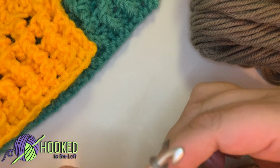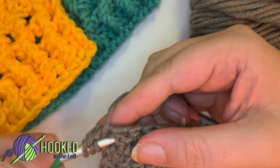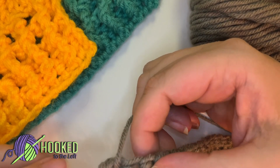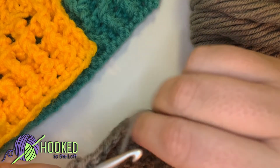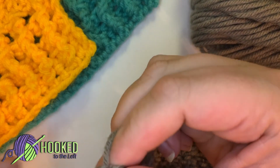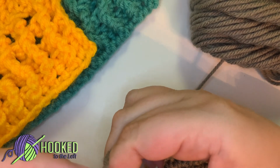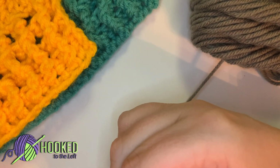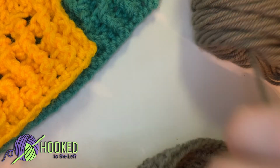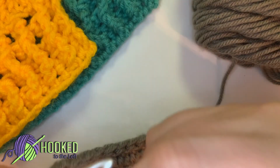So yarn over twice, go in between my two stitches and under the post that I'm working on, and in between that post and the next post. Yarn over, pull up a loop, yarn over, pull through two, yarn over, pull through two, then yarn over and pull through two. Yarn over twice. And again, we're going to go through the back of the work and over the post and in between that and the next post. We're going to yarn over our hook, pull up a loop, and I missed that loop. So yarn over twice, I'm going to do this again.